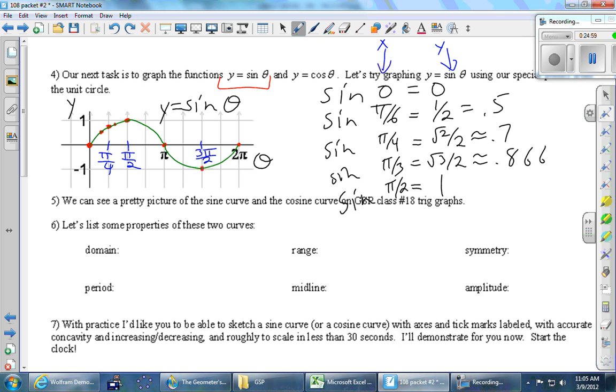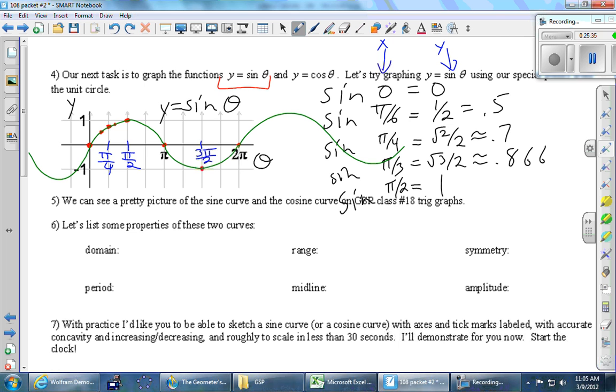Once I get back to 2 pi, I'm right back where I started. We'll get another copy of the green thing sitting out here. How far does it go? Forever. If I were to rotate not counterclockwise, which is a positive angle, but if I were to rotate negatively, I'll get the same thing over on this side. So it just goes left, right, forever. There's nothing really special about the 0 to 2 pi part, but we kind of have to focus our attention someplace, and that's where we focus it. So 0 to 2 pi, and then lots of copies as far as you have the patience to draw.